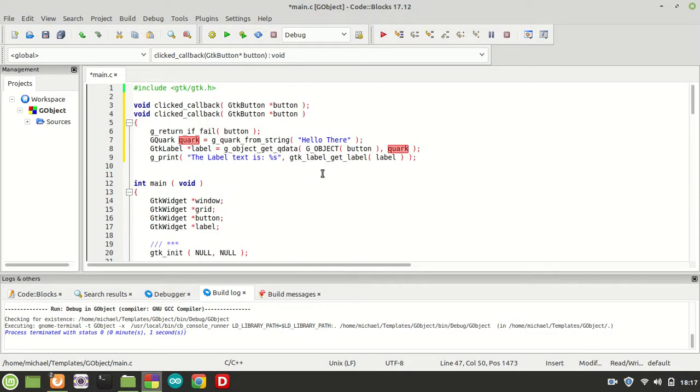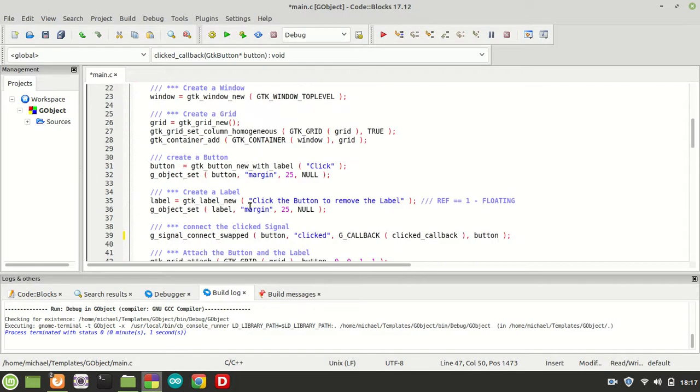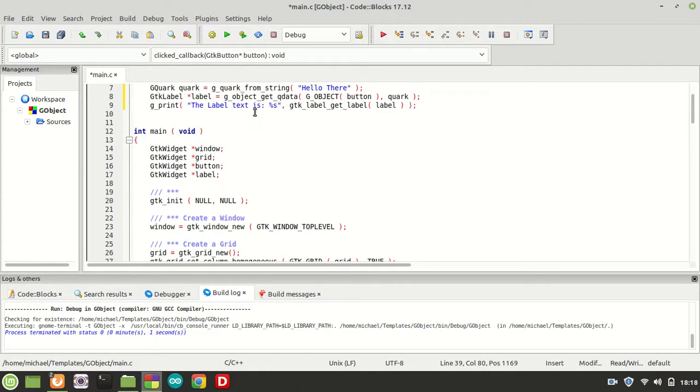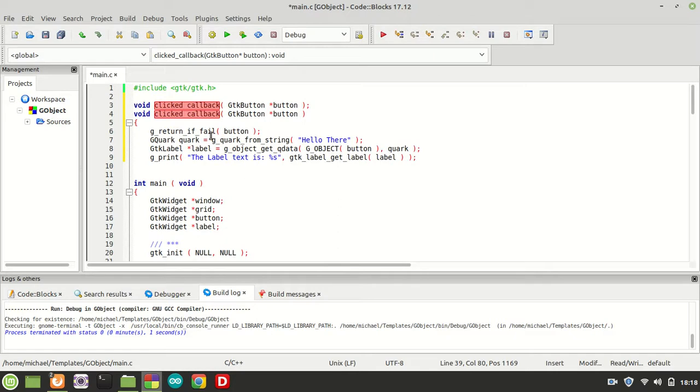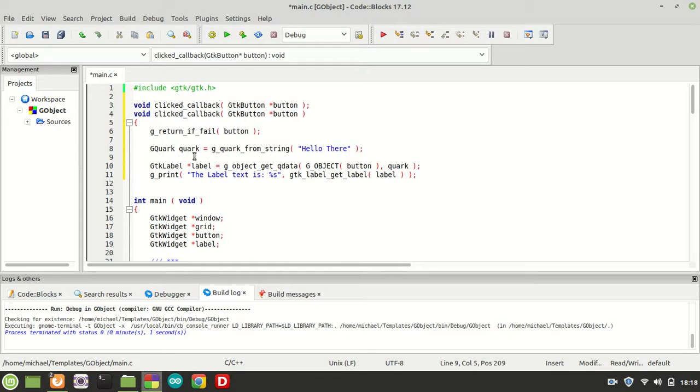Then once the button signal is caught on our button, this click callback will be called. Here we are checking if the button is indeed a button, because it is and should be. We are declaring a GQuark, and we are retrieving the quark from the string, and we know hello there should be that unique name or key or identifier.